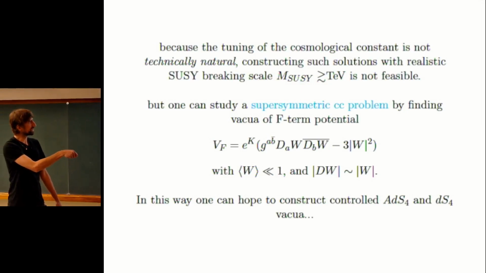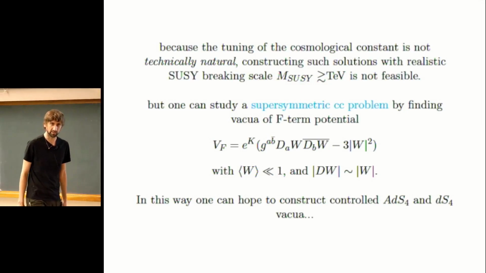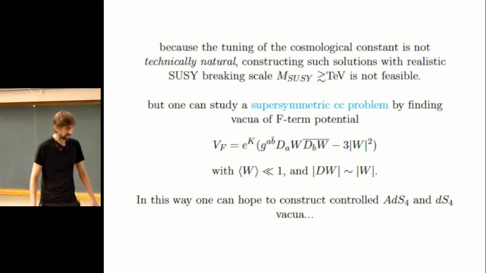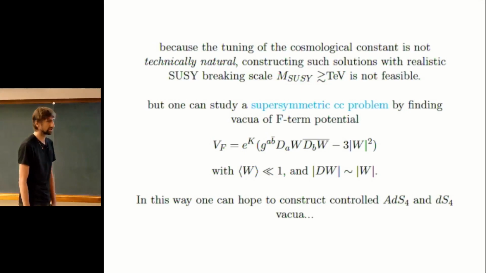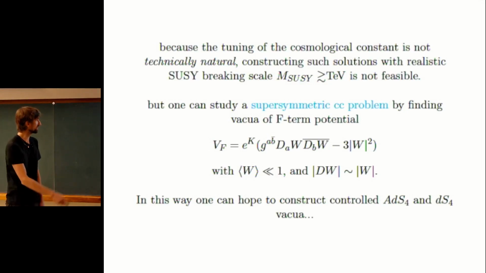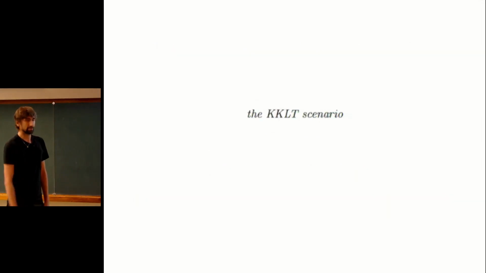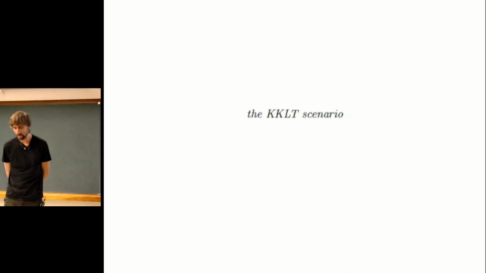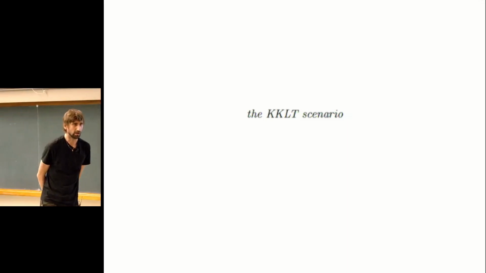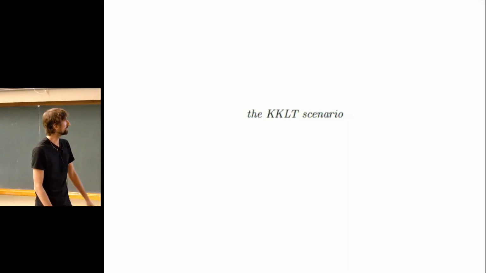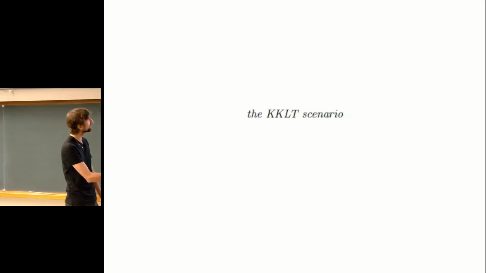And note here, there's no particular distinction between AdS and dS here. Of course, supersymmetric ones will always be AdS, but in terms of control, there's no big difference. Okay, so that's as far as the motivation goes. And now I'd like to introduce, well, refresh everybody's memory on the KKLT scenario.